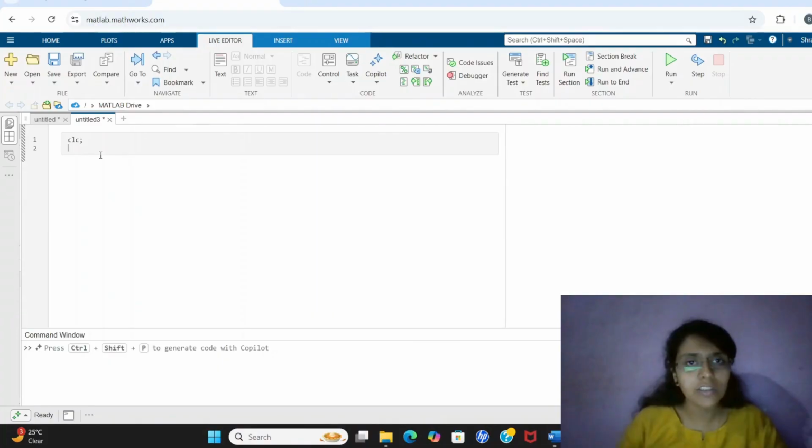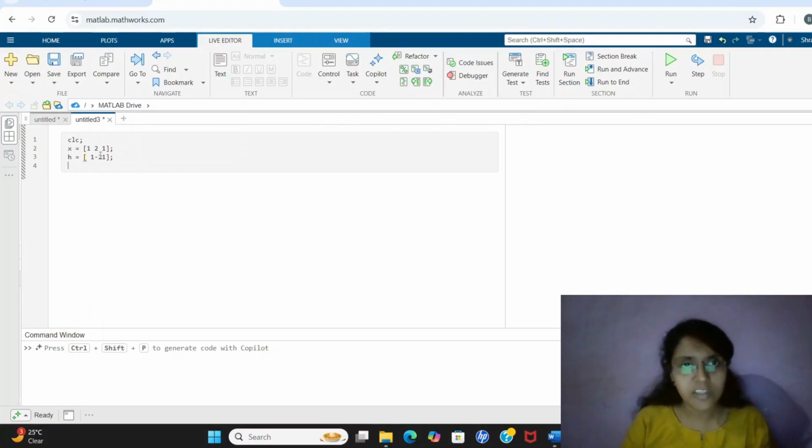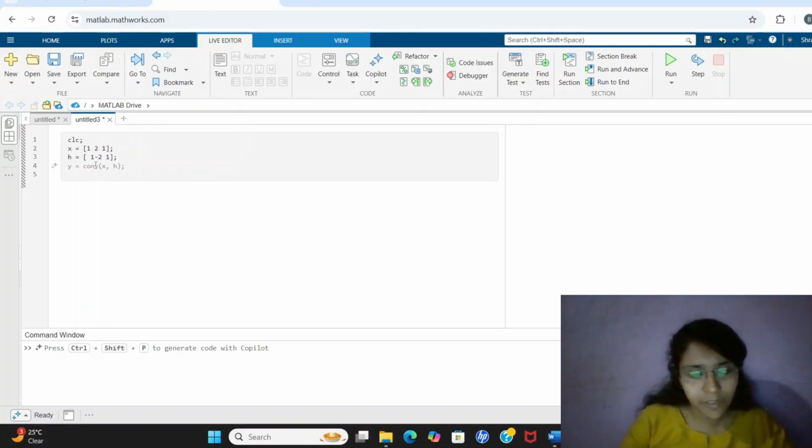So first we clear the window, then we define the two inputs, that is x equals 1 and h equals minus 2 1. x is the input signal and h is the impulse response of the system. Then we shift the input in time.